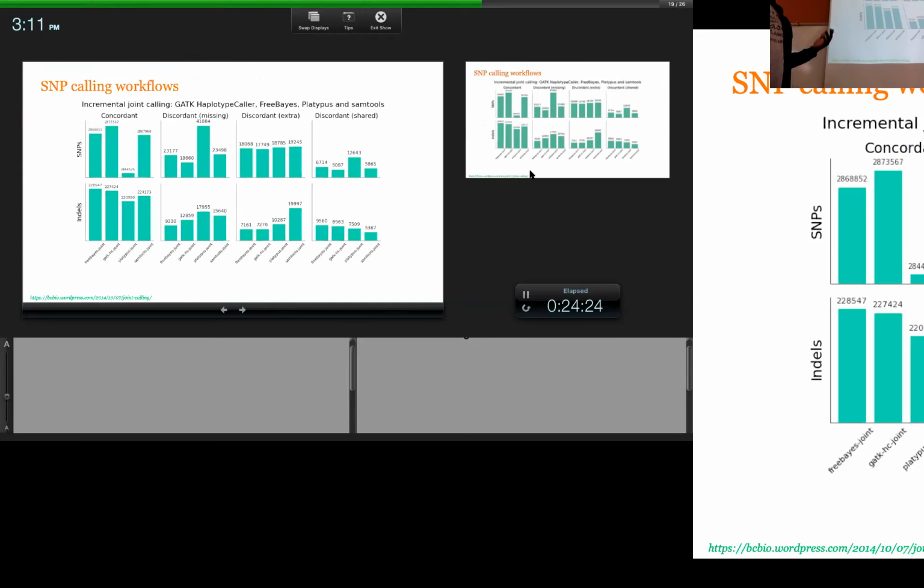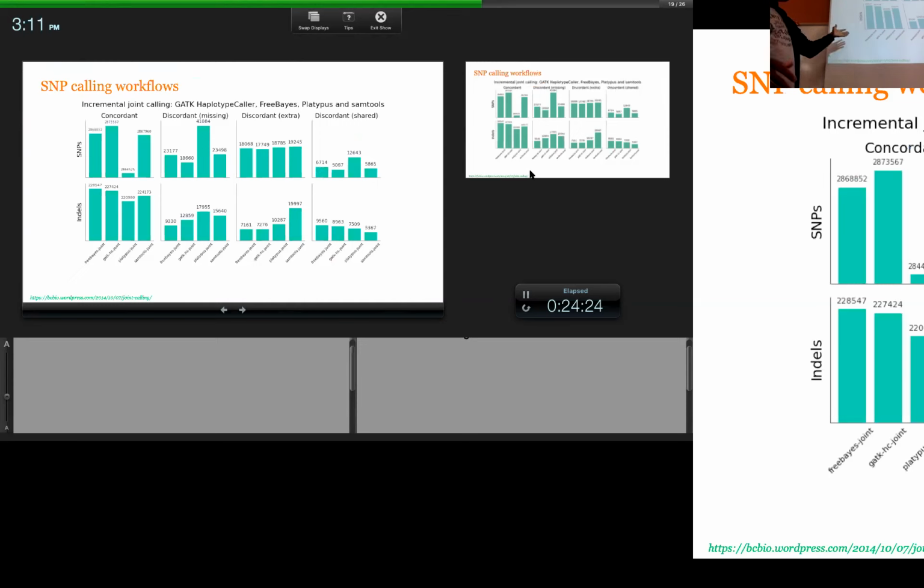So I'm also showing you a slide here. Besides just doing your sequence alignment, you get what you call a SAM file, you make a BAM file, and you do some data wrangling before you actually do your SNP calling. We're going to skip through all that data wrangling in between and go to the actual SNP calling.